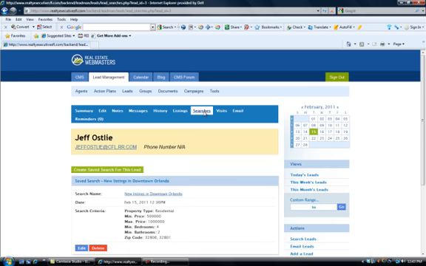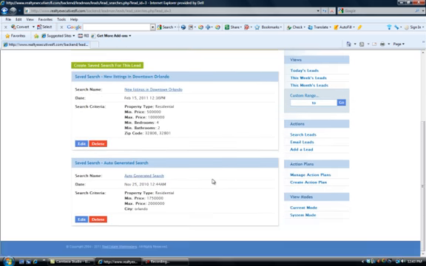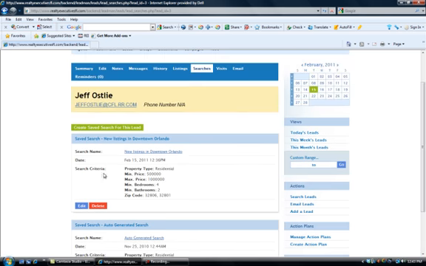Okay? You know that there's 2 searches that are going out. Okay? There's an auto-generated search for Orlando for this criteria, and there's also a new search that you created. So at the bare minimum, this lead is going to be receiving emails from you when a new property comes on the market that fits their requirement. Now please keep in mind, different from the MLS, these saved searches are only for properties that are coming on the market or new to the market or price changes or adjustments, etc., etc. These are not for properties that have been on the market in the past.